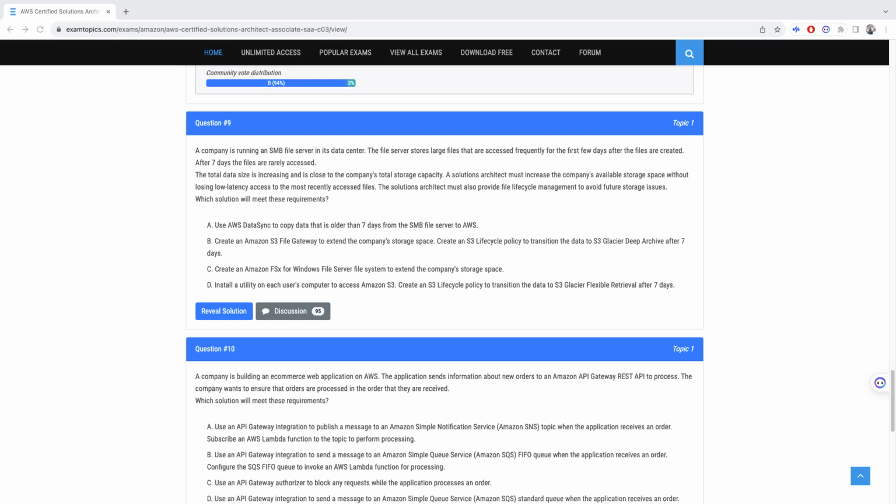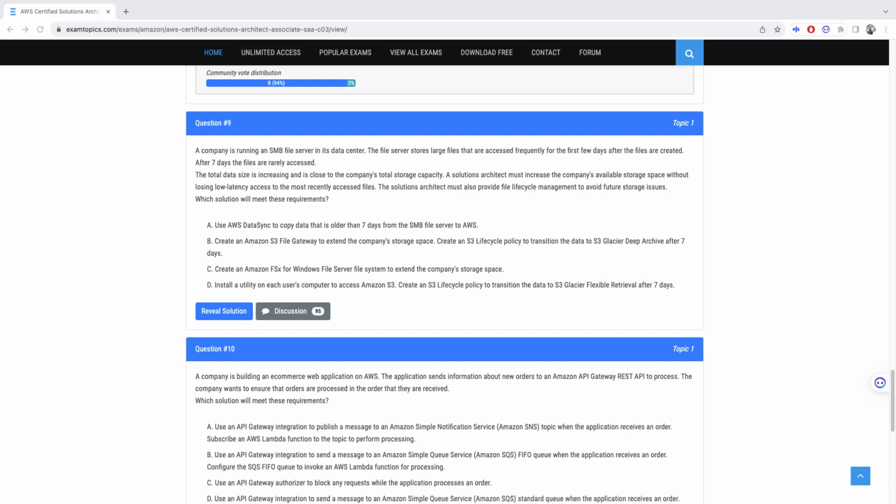A. Use AWS DataSync to copy data that is older than 7 days from the SMB file server to AWS. B. Create an Amazon S3 File Gateway to extend the company's storage space. Create an S3 lifecycle policy to transition the data to S3 Glacier Deep Archive after 7 days.